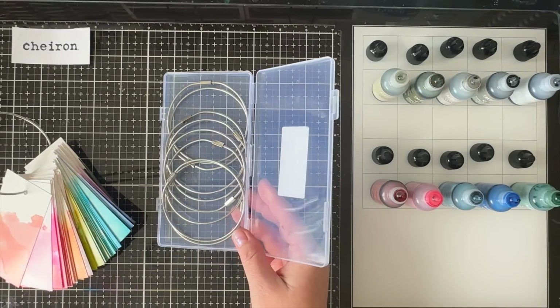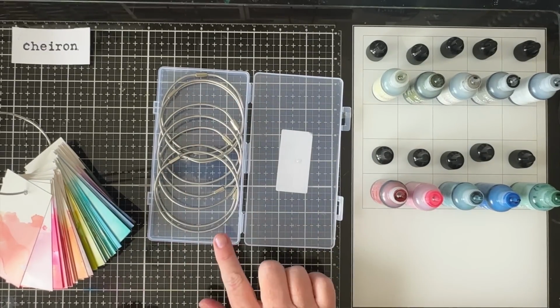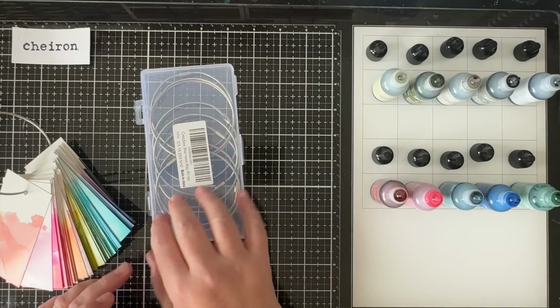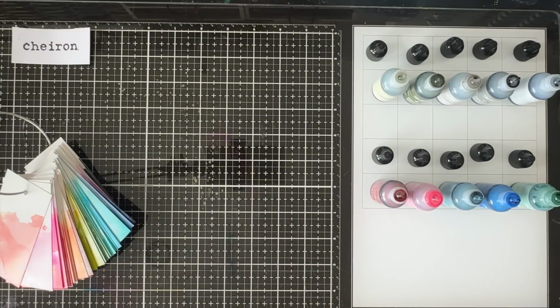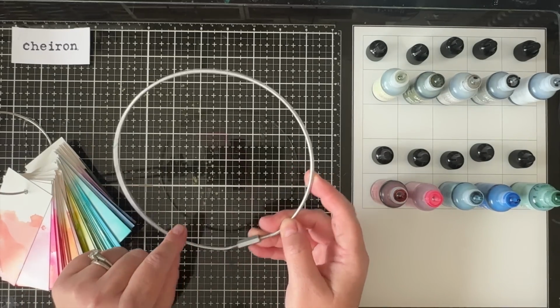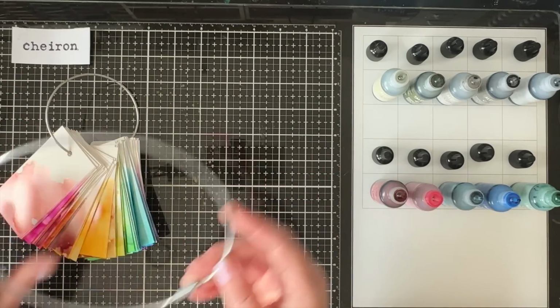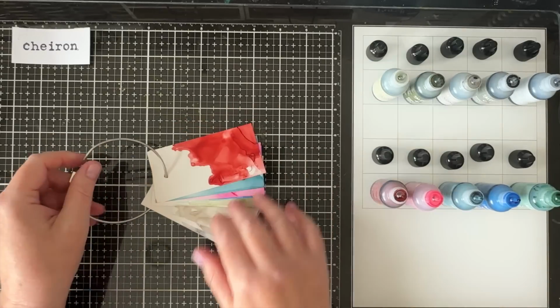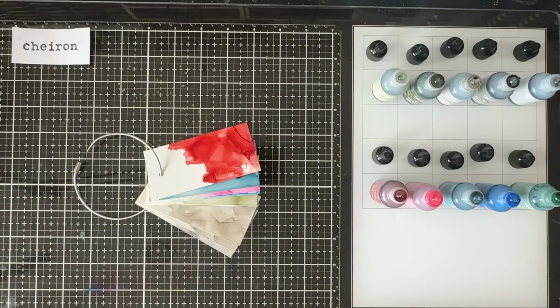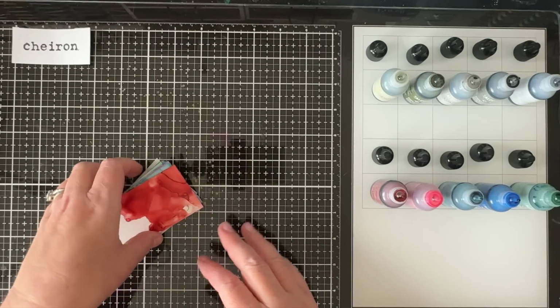Now the rings that I'm using for my swatches are just these 3-inch rings. I have a whole big box of them that I got from Amazon. I'll link those below. And then what I do with those rings when I have them all together is just keep all of my swatches on a big 6-inch ring like this. So I'll link all of that, but everything hangs on a cart near my table. For the newest colors, I kept them separate for now. I have them on their own ring, because when I was working with them, I wanted to be able to just say, these are the new colors, this is what I'm working with.